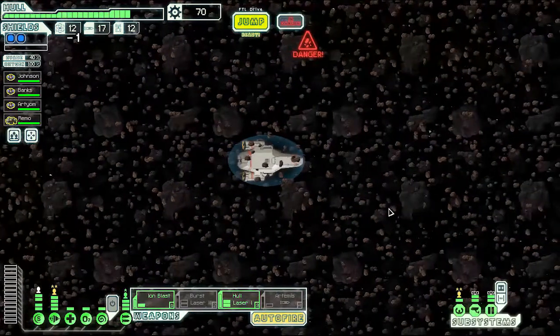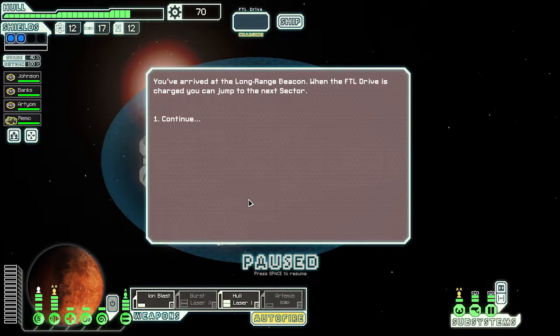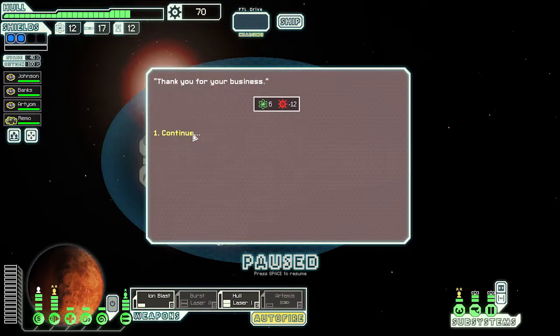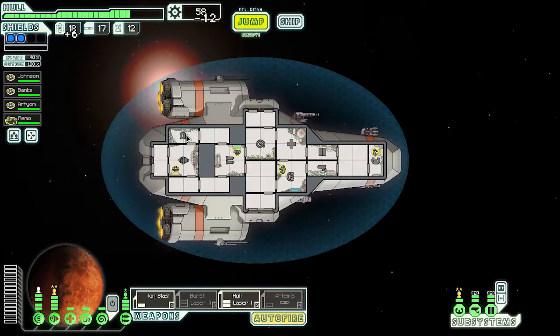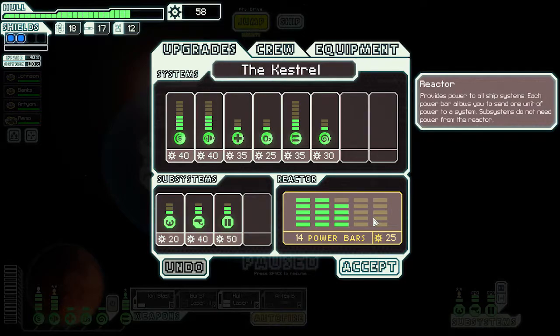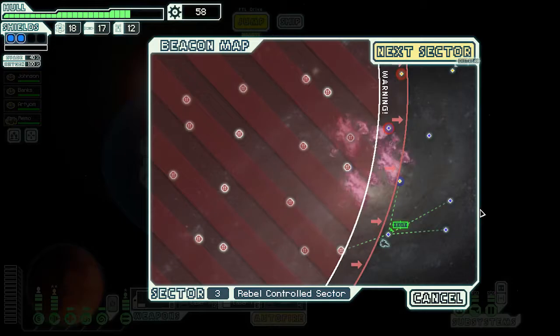All right, let's get the hell out of here. Oop. 6 fuel for 12 scrap. That might be useful. We can purchase fuel here. Yay! Let's get 6, because we can. Thank you for your business, sir. Let's just keep on keeping on. Get the hell out of here.